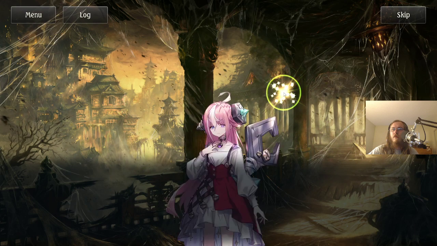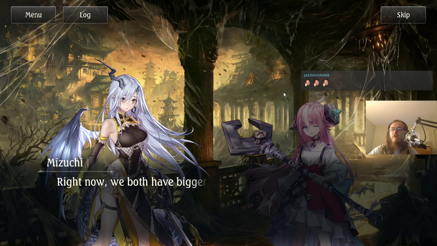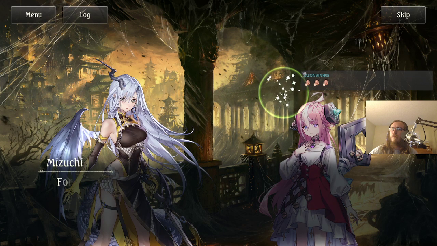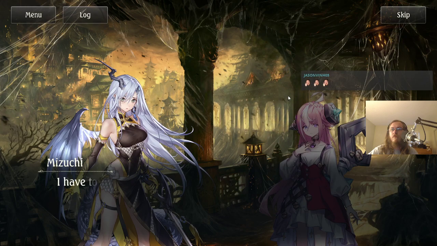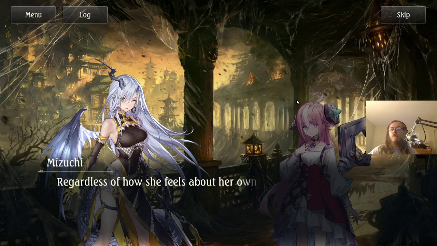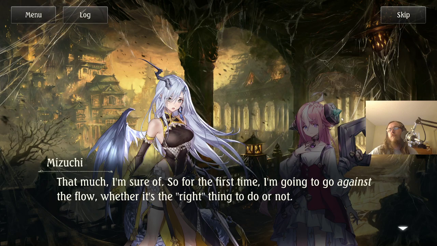Wait! You're Anisage, right? Mizuchi? I know this might be hard to believe, but I'm not here to hurt you. Right now, we both have bigger things to worry about than each other. And I'm sorry. Huh? For what I did earlier. I'm sorry. All this time I've blindly followed the rules. But now, I'm not sure what I should do. I saw the monster I'll become if I keep letting fate decide my path. I have to fight back. I have to stop Salong, or she'll destroy everyone's memories. Regardless of how she feels about her own past, my past, she has no right to rob others of theirs. That much I'm sure of. So for the first time, I'm going to go against the flow, whether it's the right thing to do or not.